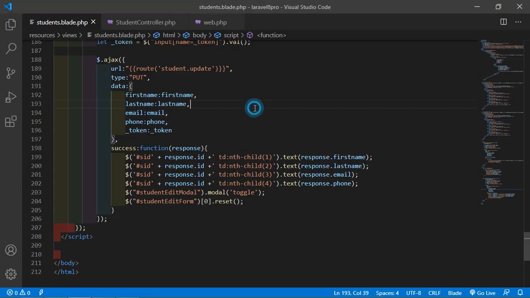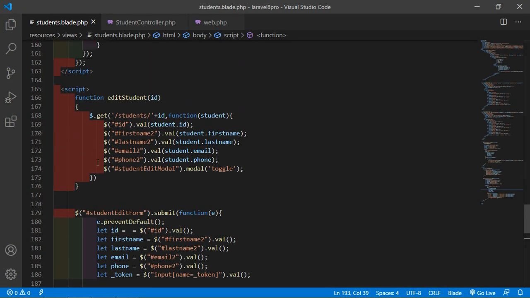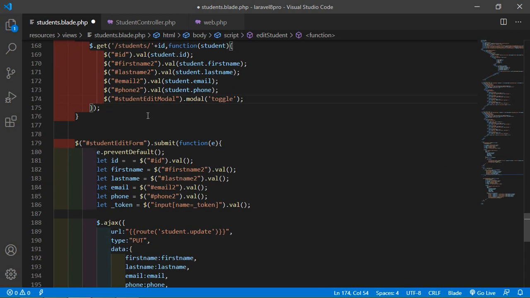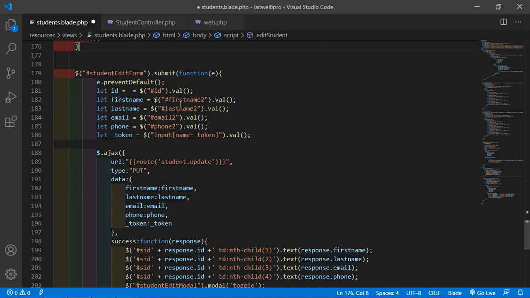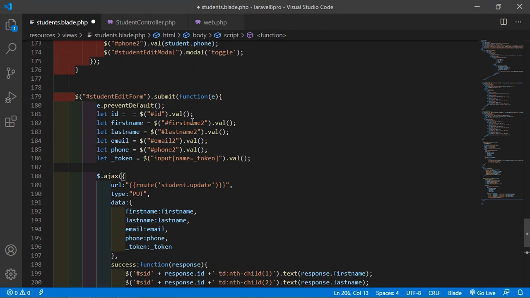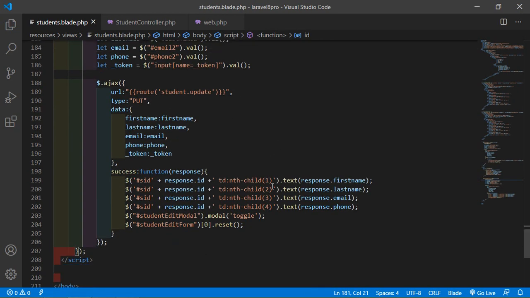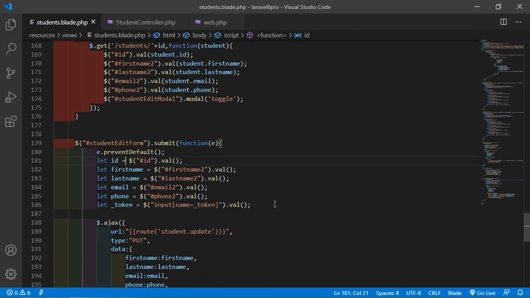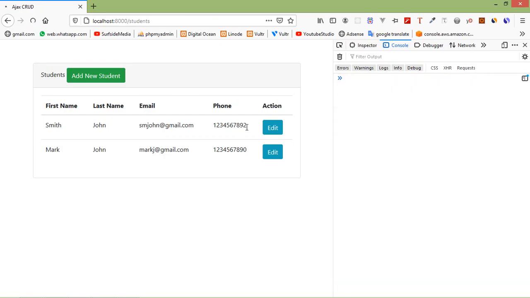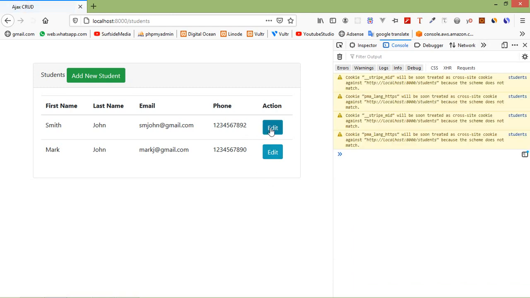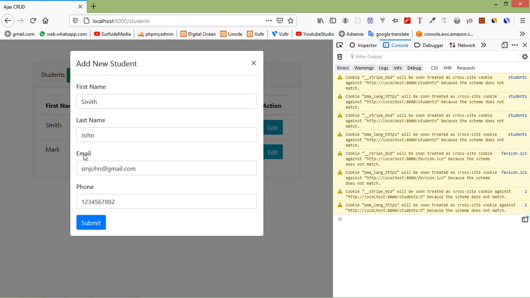All right, inside this just add here a semicolon. All right, here is the mistake, double equal sign, so just remove one. Okay, now save this file and now let's check again. So just refresh the page and now click on edit. Okay, you can see here the modal.